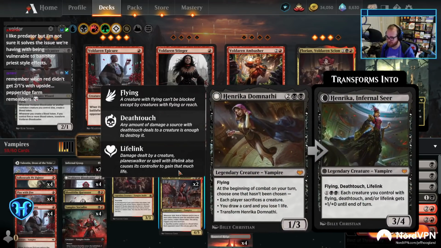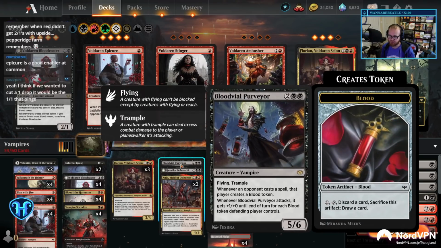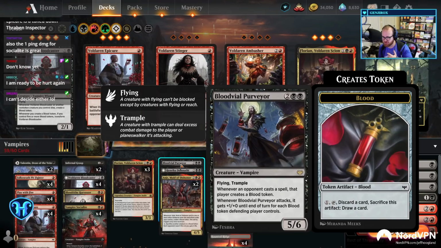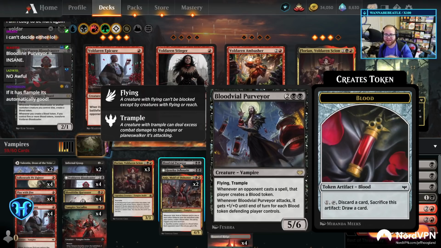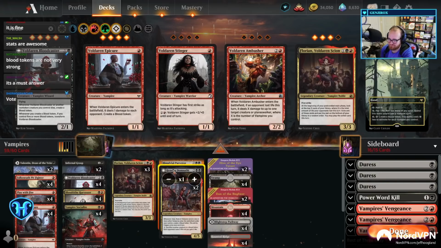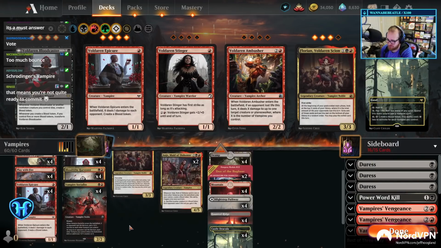I feel like I'm ready to commit to some 4-drops, chat. Is Bloodvial Purveyor good? I can't decide if this card is good or awful. It reads like it should be kind of good, right? Ah, the duality of Twitch chat. It's insane. It's awful.